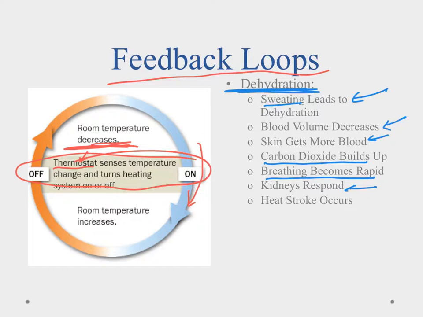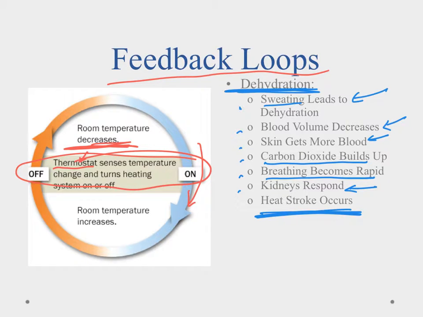Our kidneys start to react a little bit differently, and what they're going to do is try and put more water back into the system, so our blood volume will increase. And if none of these fail-safe checks work to cool us off and it all continues, ultimately we can have heat stroke and death is the end result.